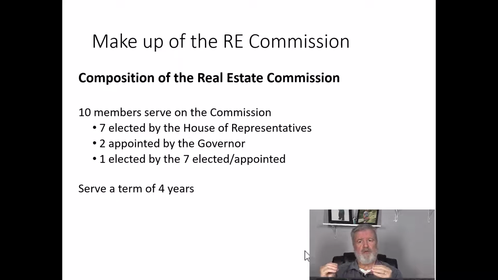Now, everybody's time is not up at the same time. We're not going to replace all 10 commissioners every 4 years. That's not the way that works. So it's probably every year you'll have 1 or maybe 2 that their time has expired. They go off, and then they'll backfill those seats in the same manner, whether it be elected or appointed. They'll be backfilled in the same manner that the previous person left it in. But again, they all serve 4 years. And I think that's probably about all they could ask you about the commissioners.